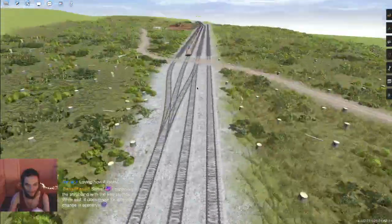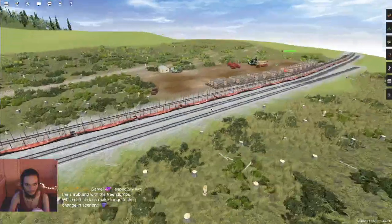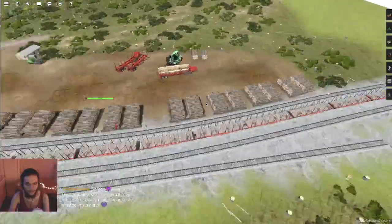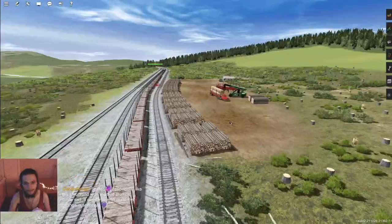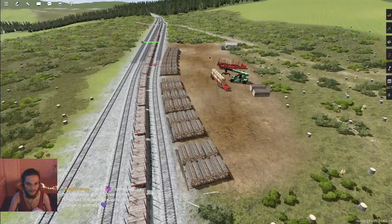So then this is where the yard lead and runaround track start. And then we get into the log loading area, which we built, most of this, last time. So this time around, I want to do a little bit of work here, putting in some little sheds, maybe some more bits of wood or people or things like that.